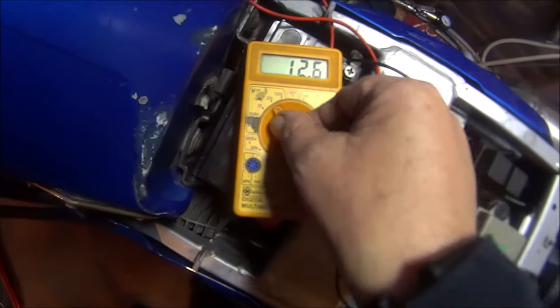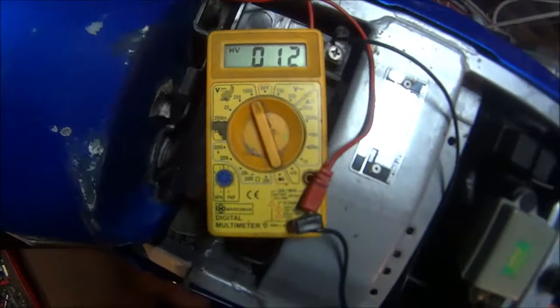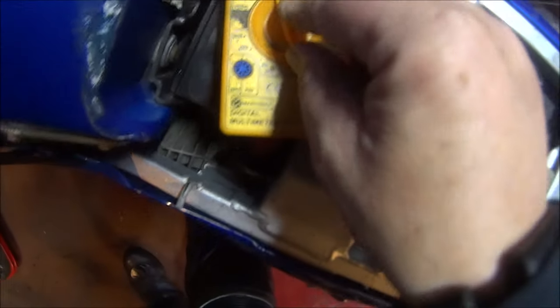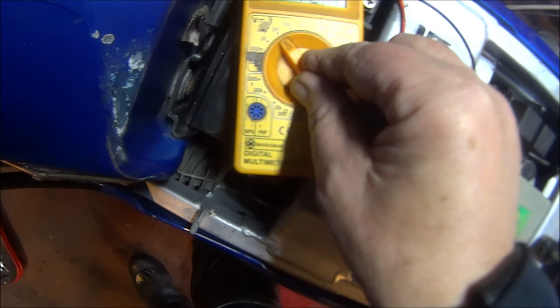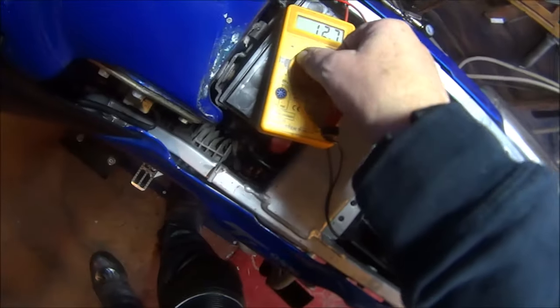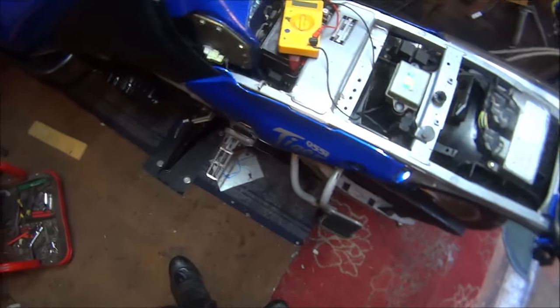Wicked. Still got 12 volts in the battery. Between 12 and 13 if I switch it to 100. But on the 200, it's 12.7. Oh, I think I'm happy with that. So yes, there we go, all MOT'd. Wait till we get rid of all this crap weather.